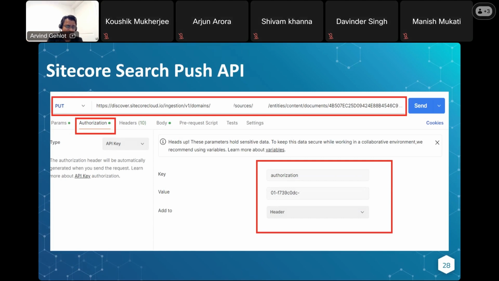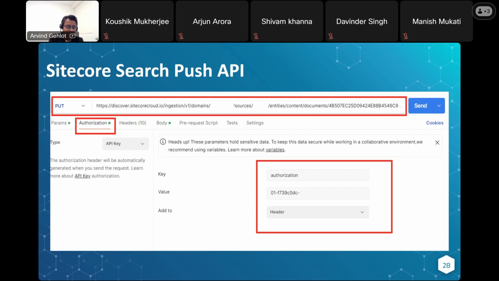Now another issue could be, we have maybe out of 100 items, 10 items that we have identified to be ingested into Sitecore Search. So the better implementation could be, why can't we pass on all those 10 items in one go to Sitecore Search, and Sitecore Search will process all those 10 items in one go. No, which is not a viable solution for now, and that we'll discuss in the feature enhancement that we are expecting. But for now, Sitecore Search ingestion API supports only one item at a time.